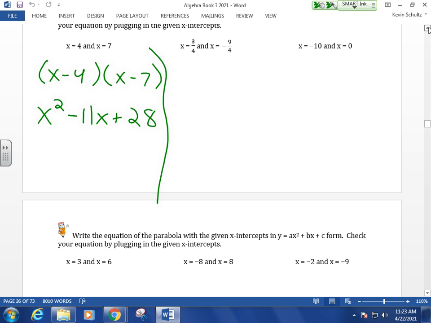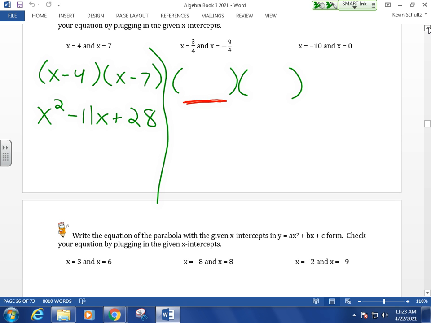It's a little bit, I won't say more complicated, but when you've got fractions here, you need to remember where those parts of the fractions came from. So for our two sets of parentheses, what would have been the expression in this first set that would give us positive 3/4 as an x-intercept? Erica.